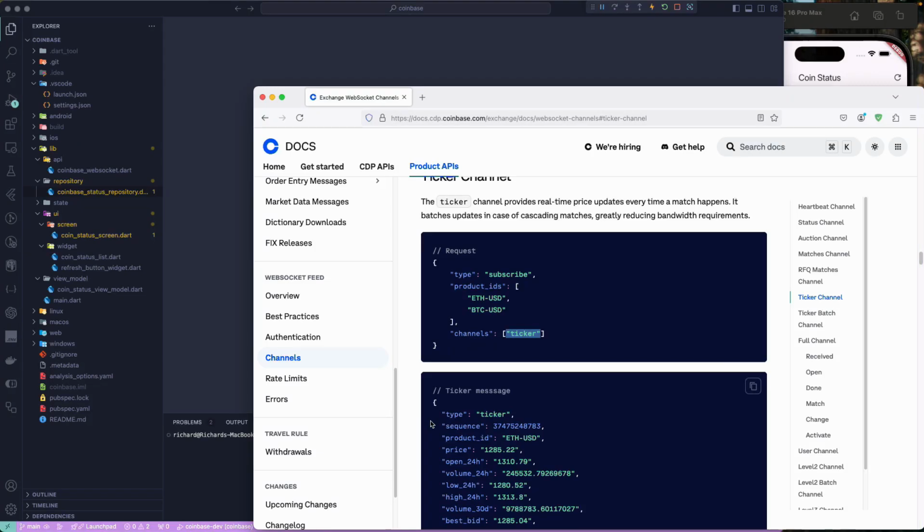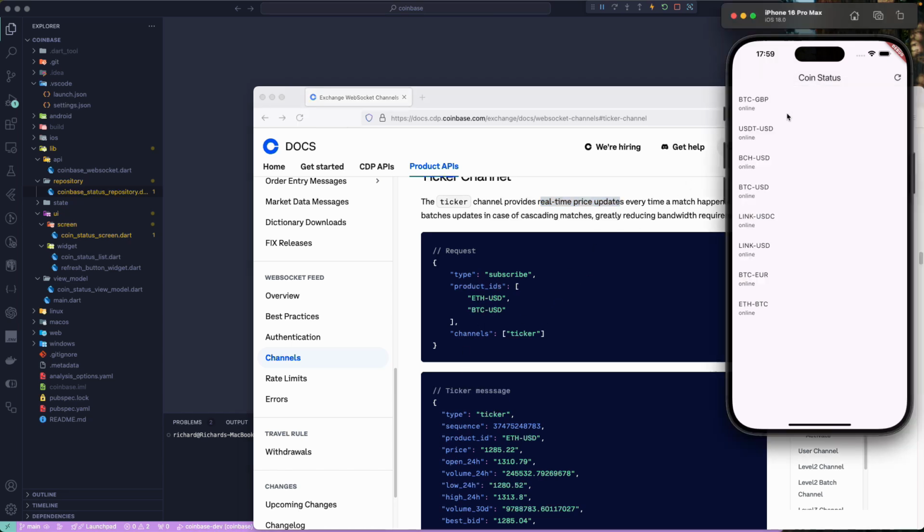Let us continue with our lesson over here. In this particular lesson, let us try to connect to another WebSocket endpoint that will give us the real-time price change update. So we want to get the price change update for each product that we pass in. Once we click on this particular BTC to GBP, we want to pass it over here and get the real-time price update for that one. So let's go and see how we can implement this.